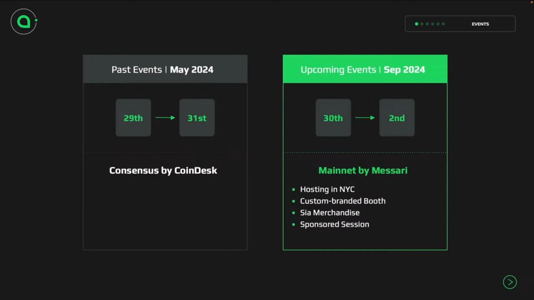More on potential partnerships. With DePIN being a recurring topic of conversation, Sia's approach to data storage can offer these companies enhanced speed, global redundancy, cost efficiency, alongside some other benefits. Therefore, it makes it a more attractive option for those looking to transition to or integrate our decentralized storage solution within their infrastructure.